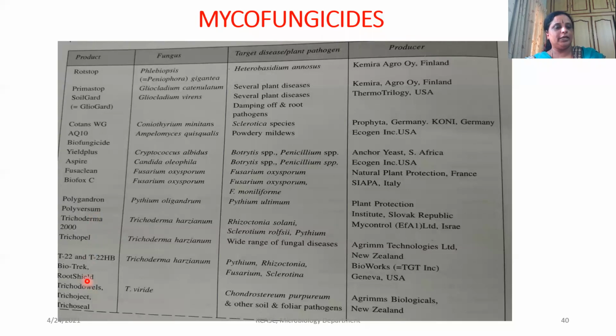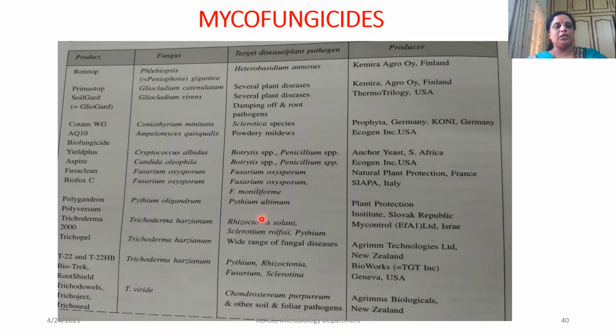These are some of the trade names: Root Shield, Mycotrac, Trichophil. These are some of the trade names of this Trichoderma species, which has a wider role, and it doesn't produce any mycotoxin. Apart from using Trichoderma as a pesticide, it is also majorly involved in biogeochemical cycling, especially the decomposition of cellulose. It is used as a biofertilizer, as well as a pesticide. So preparations of Trichoderma play a major role in the agricultural field.